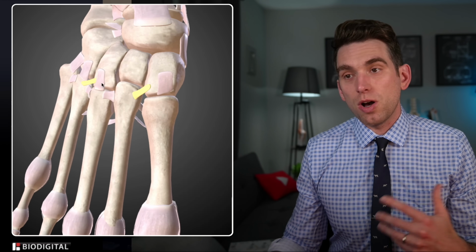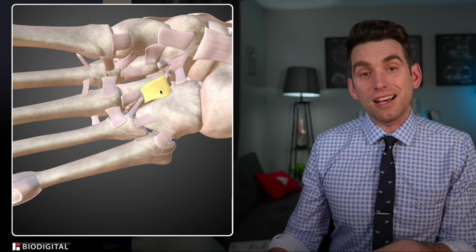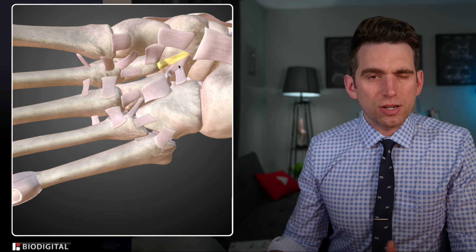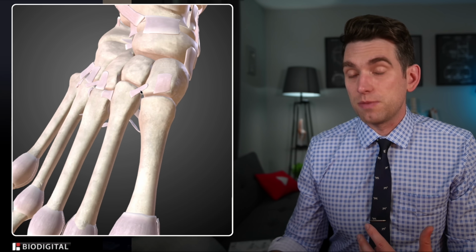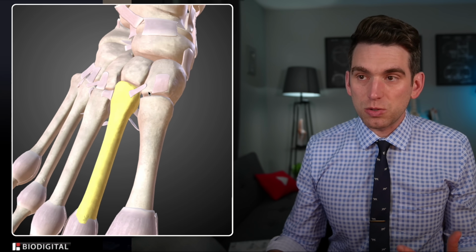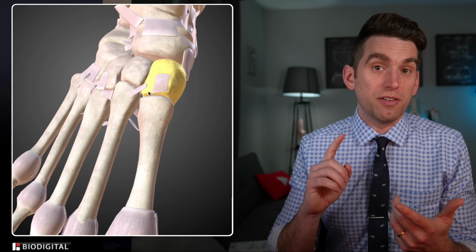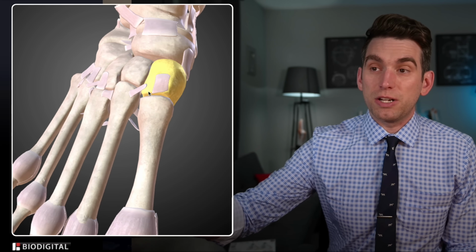But remember, all those other ligaments that I showed, you can have sprains of those ligaments. There's a lot of ligaments on the underside of the foot. So it's a complex area, and I doubt we'll hear specifically unless we find out that it is in fact a Lisfranc sprain. Sometimes those can be surgical, but it depends on if there's any instability between the bones of the foot. If it's a low-grade sprain, it's often a period of being on crutches to unload the foot, protected in a boot, and then some gradual rehab.